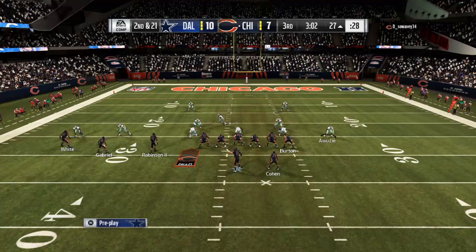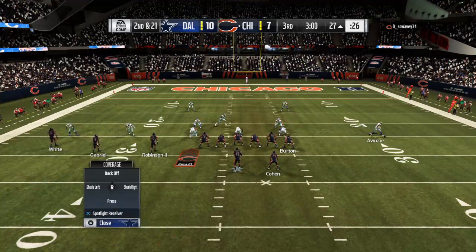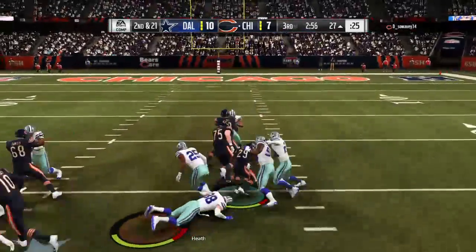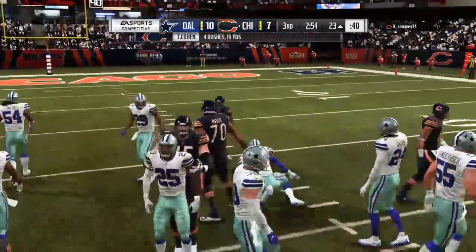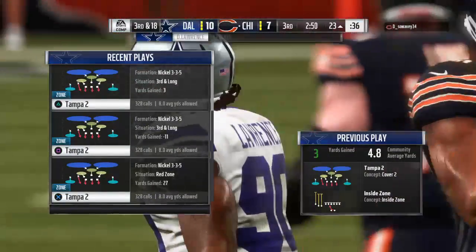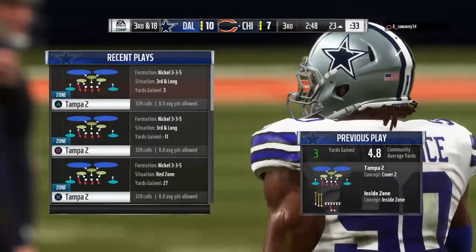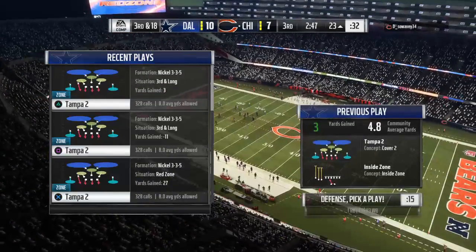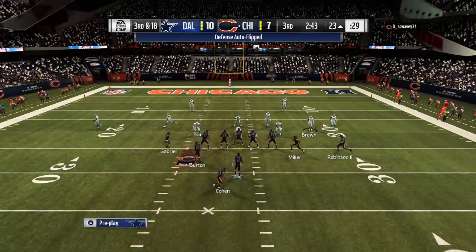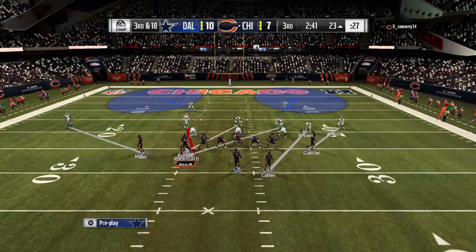But you take a big sack, it could push you out of range, and that's why defenses get a little more aggressive in this situation. They're almost conceding the 3 points. They want to push you back and try and take you out of that. And he's going to take this one down to about the 23-yard line. DeMarcus Lawrence in on the tackle. And some secondary help here for the defense in the nickel on 3rd and long. You see it? You see it? Move, move.